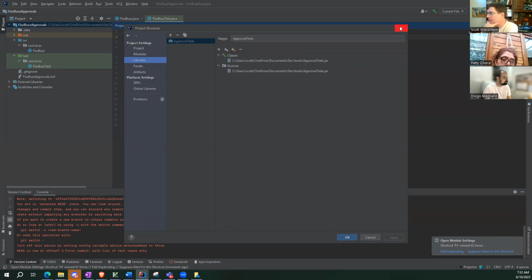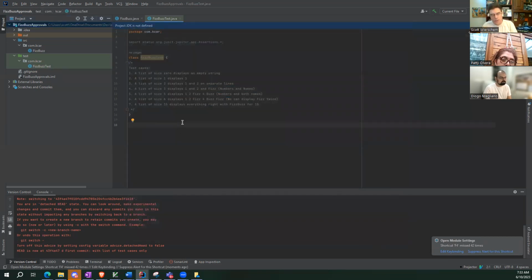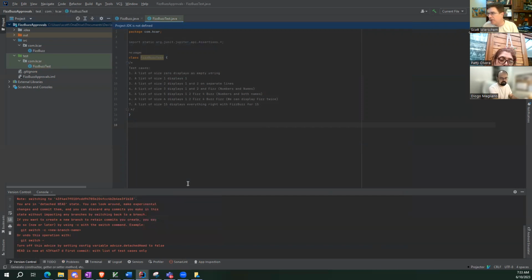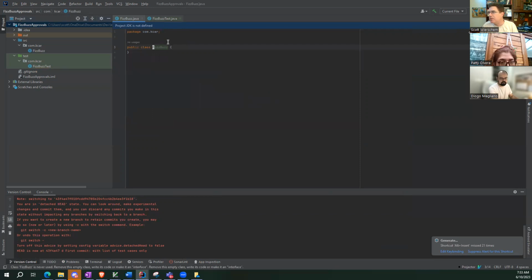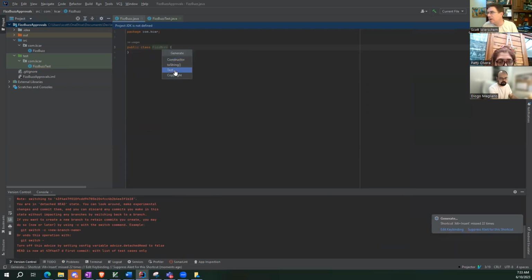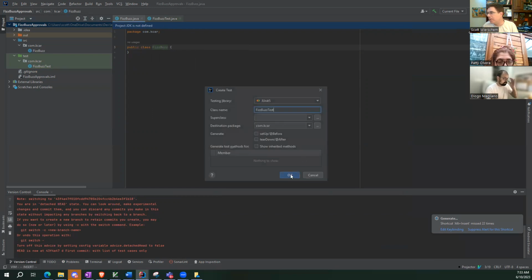So I have approval tests in here. Okay. So what I will do is I will say, oh, come on, we know better than this. We say generate. Okay, I guess not. So FizzBuzz generates a test. There we go.